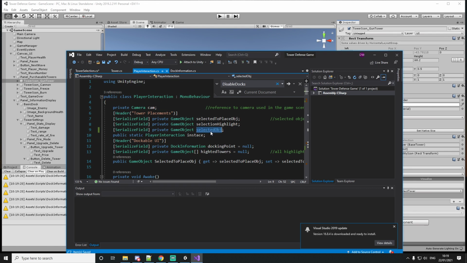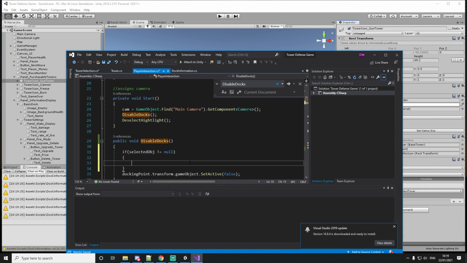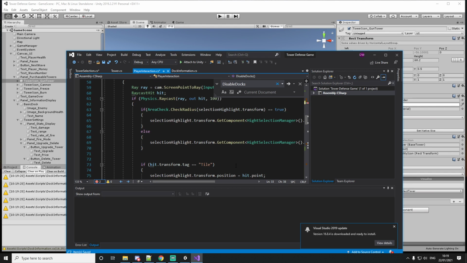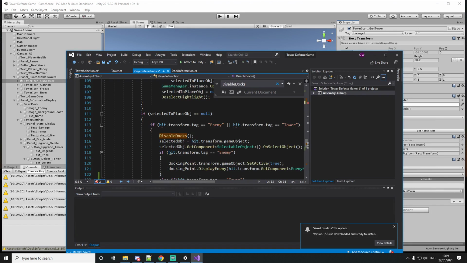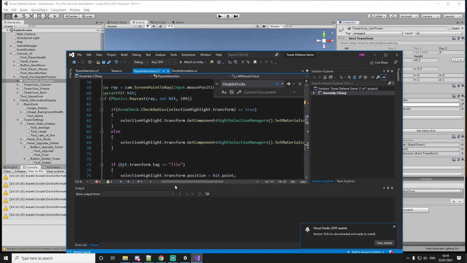Again, our problem is with this. So we will also do if selected object is not null, then what we'll do is selected object get component, and I believe this is what we need to do, but in reverse.